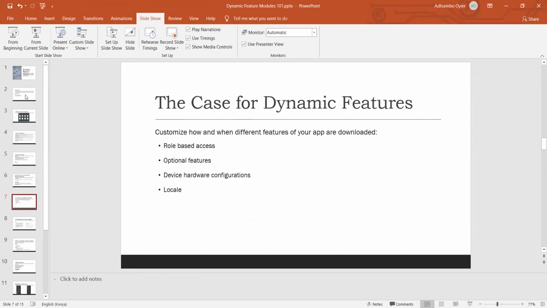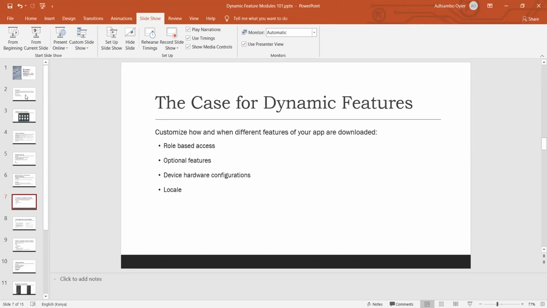So there are reasons and situations why you should use dynamic feature modules, whether they're on demand or install time. One of the best use cases we've had for this at Kiosk is role-based access control, where we have an app that has multiple users.